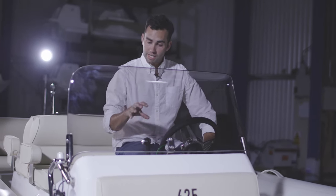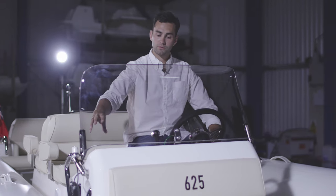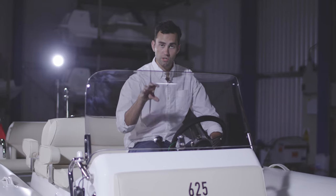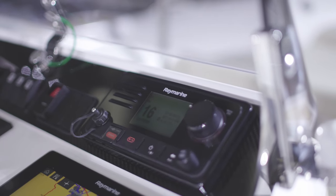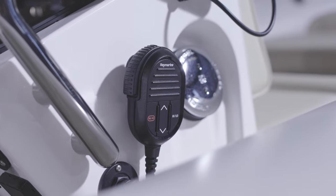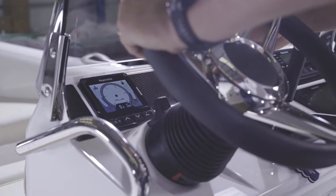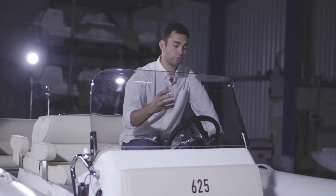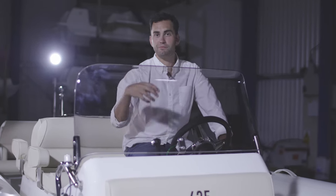This customer has specified the Raymarine Axiom 9-inch chartplotter, which handles chart display, engine data, and links directly into the Fusion music system on board — so you don't need a separate head unit for music. There's also a Raymarine VHF, which we always recommend for most Dieseljets. The main display in front of the steering wheel is the Raymarine i70, giving you key driving data including oil pressure, load, boost PSI, RPM, speed, fuel level, and fuel burn.